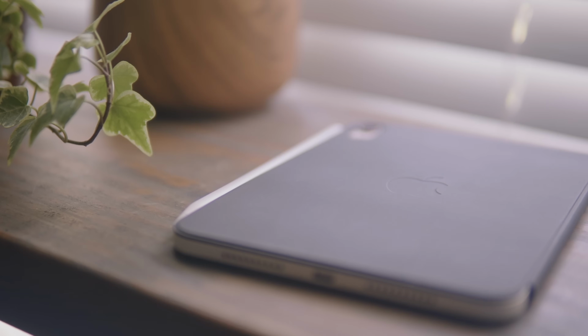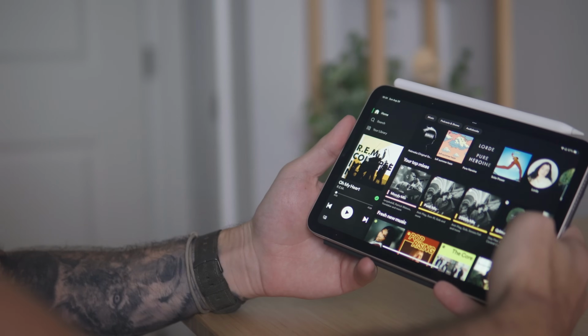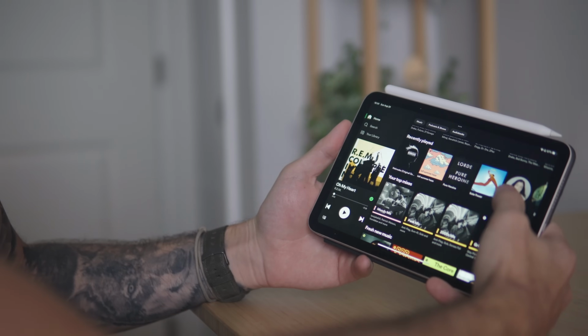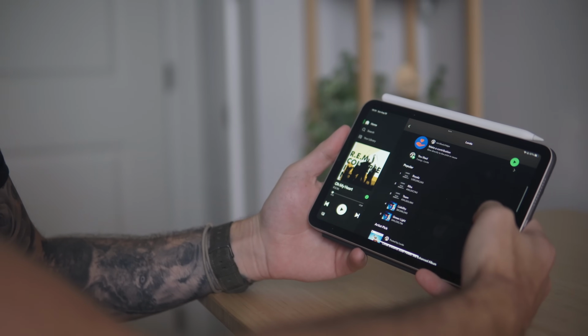I've been able to plug in my external drive here to AirDrop documents to people at work if I've had to, or scan things into a PDF from the iPad and just save it to my external drive. Having a USB-C port has really made my iPad mini sort of a Swiss Army knife among my workflow. My iPad has really become an essential part of my productivity, and these were just a few of the most helpful ways I get the most out of it that I thought were worth mentioning.